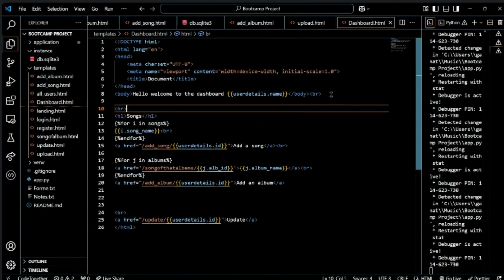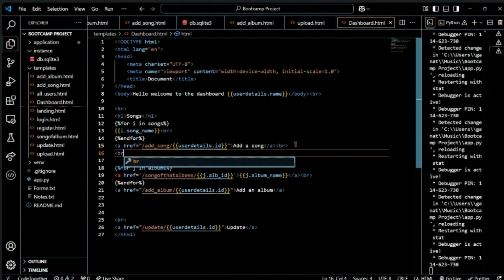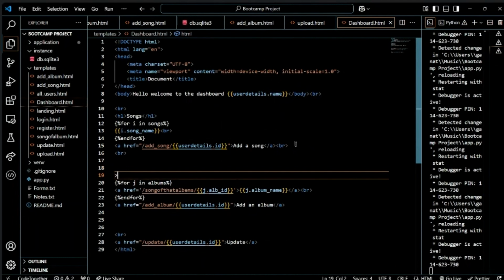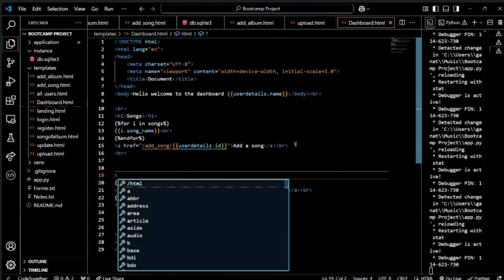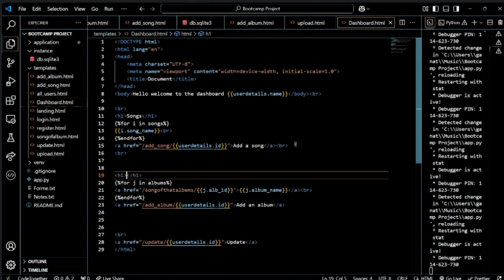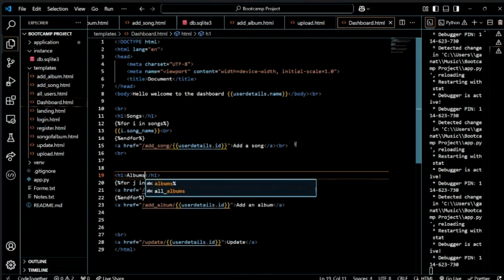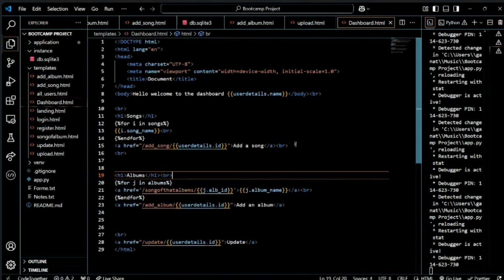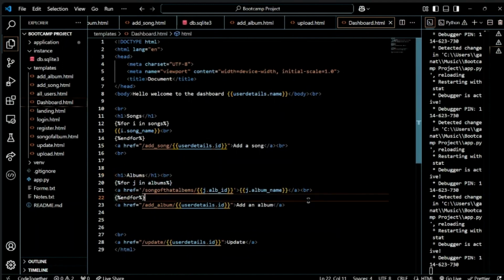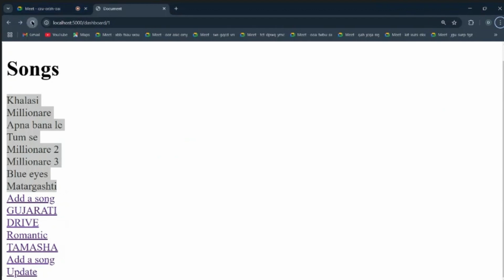I will add br here. I will do h1 albums here. Then I will add br here. Okay, done. Let me refresh.